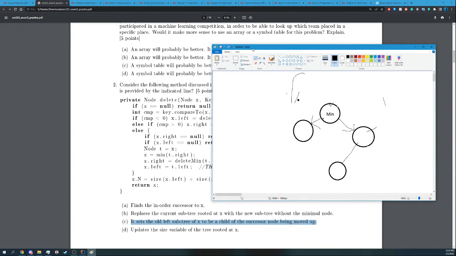Yes. You're essentially replacing the node that you wanted to delete with the minimum node on the right side. And therefore, because you're doing that, you now need to update any old connections the other one had, aka anything that was on the left side of the tree that we didn't touch. I think I may have restated what you said, but are you still confused or do you have more questions? No, you're good, just trying to confirm it.